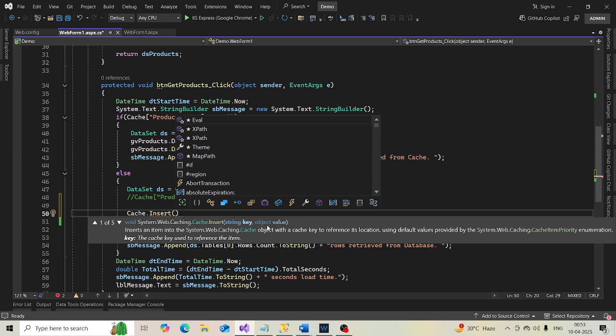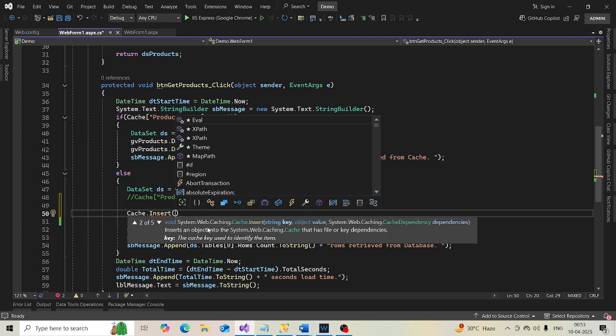So this second version, apart from key and value, also expects a cache dependency. We will talk about cache dependency in a later video session.